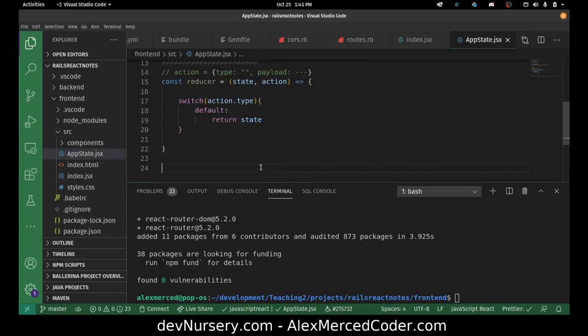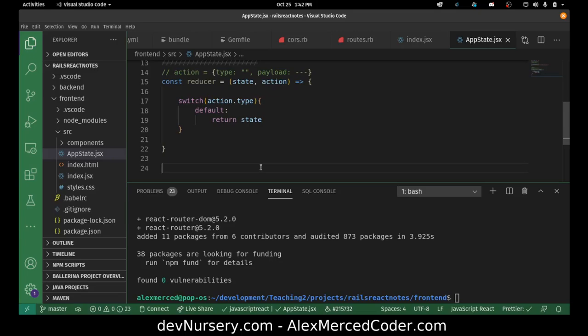Good. Okay, so we have that set up. So what we're going to do is create a component that is going to do everything we need to provide this reducer. And technically, if you use my library, useDataStore, it does what we're doing for you. So a lot of this boilerplate you don't have to do. But this way you know how to do this natively in React without having to download my library, useDataStore.